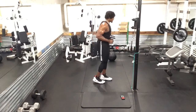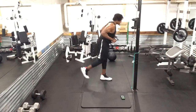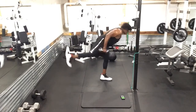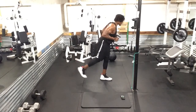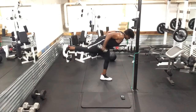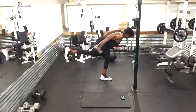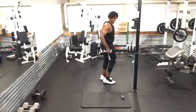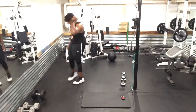Set and go. RDL. Kick back. Good. Keep that weight back. Let that hip travel back. Good job, guys. Good work. Squeeze that back the whole time. Don't let anything relax. 5, 4, 3, 2, 1, and relax. Go get some water. Good work, guys. Nice job.